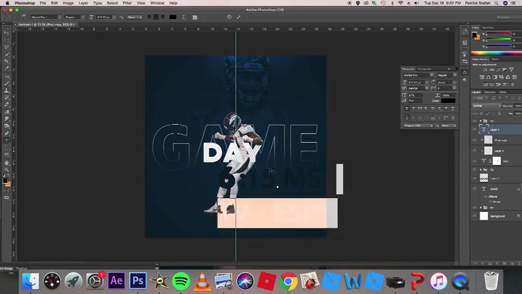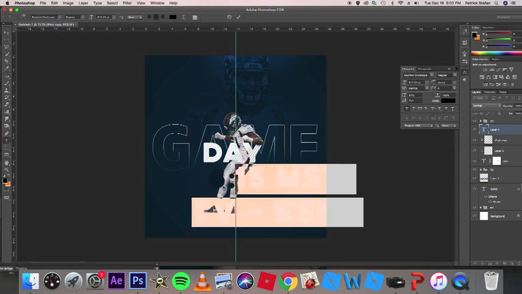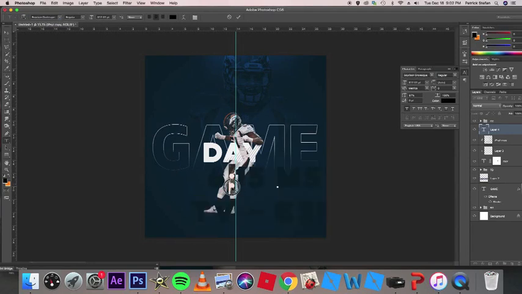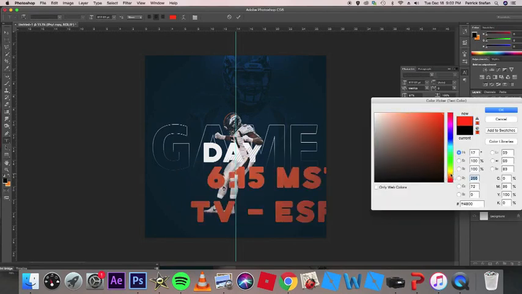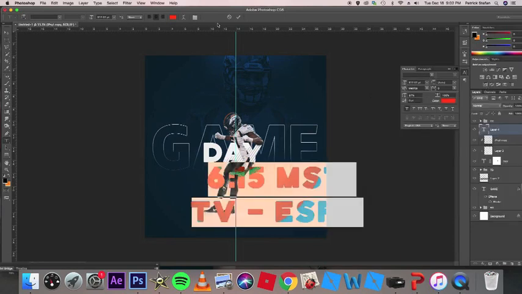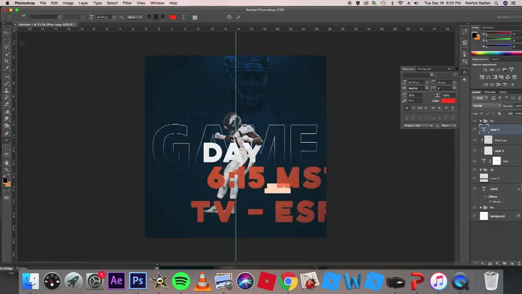TV-ESPN. So what it looks like is that my font Grotesque does not have the colon in it, so I'm just going to go back to Bourbon. Whenever I'm working with a bulky font like this, I'll usually change my font to Impact because it just makes it bigger. But honestly, yeah, that's good. Alright, now I'm going to make this orange. Let's go Broncos. Yeah, that looks good. Then we'll shrink this down.